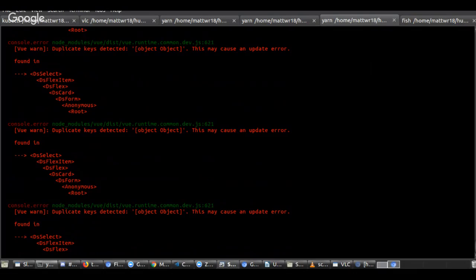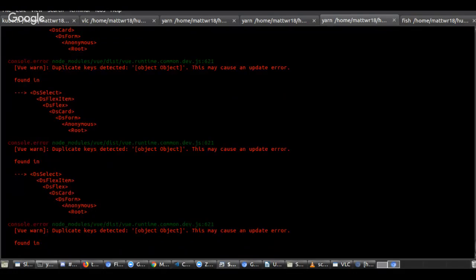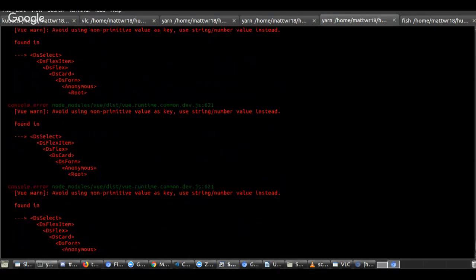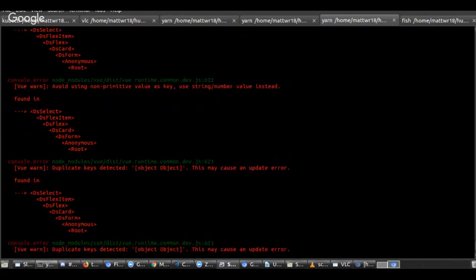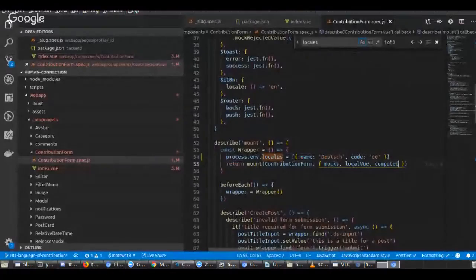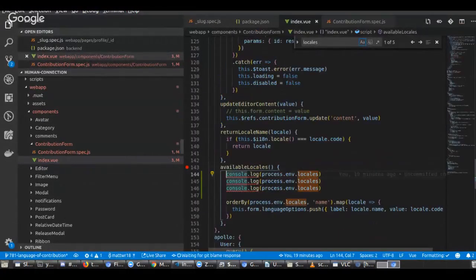Merge. Delete branch. Now we should see I scored first blood on our sprint.